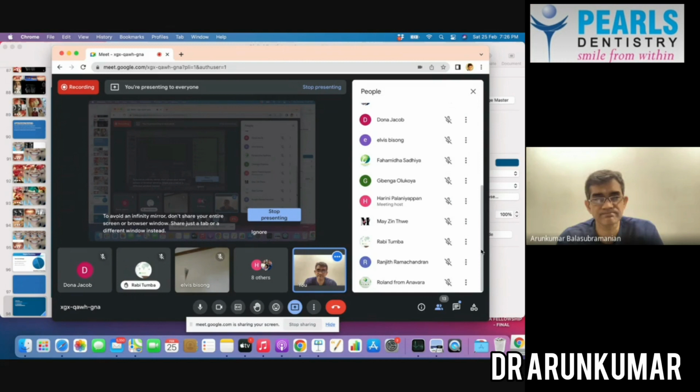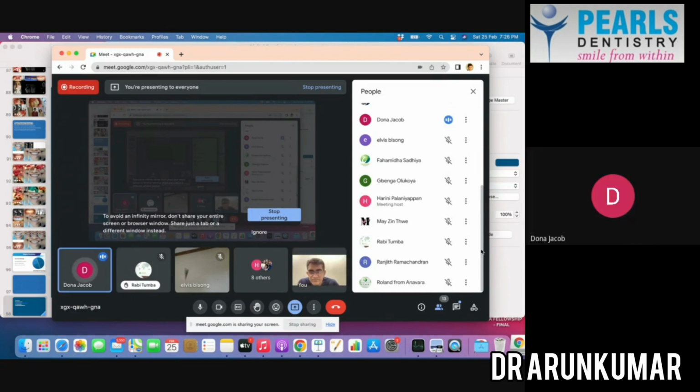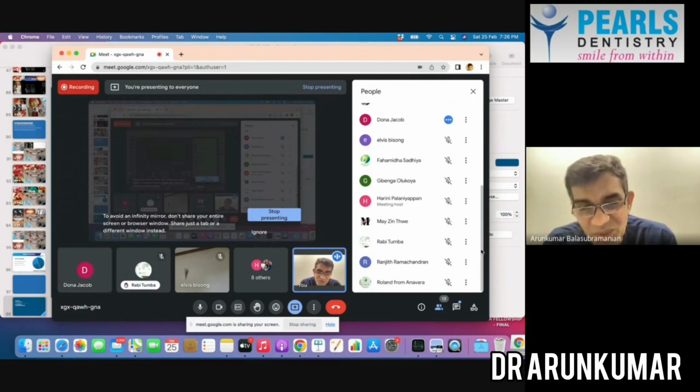Correct. But normally it says that one should always place the tongue on the roof of the top, like when the mouth is shut. So it has to be like that or not? Because something called mewing was trending on YouTube and other platforms. No, that's what has to naturally happen.